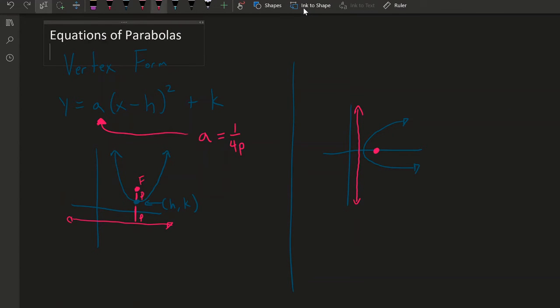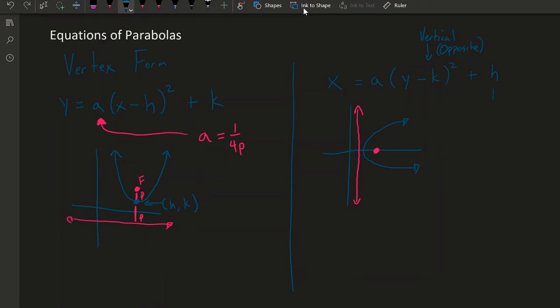Now in that case, the formula for this parabola would be very similar, but since it's pointing in the opposite direction, it's going horizontal instead of vertical, the x and the y are going to switch spots. So we're going to have x is equal to a(y minus k) squared plus h. So a little switch here. This one is the vertical translation, and this one is going to do the opposite.